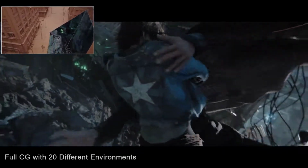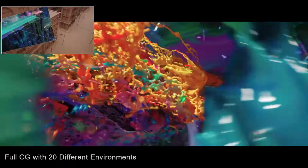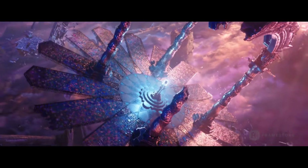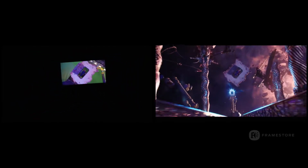"This is what we as environment artists do best," says Chandler. "To remain on schedule, we had to do it in a highly accelerated manner. We started by creating a mini pipeline within the environments team to create models and textures, to then feed the artists doing the layout, look dev and lighting." This method allowed the team to keep a steady flow of content going to the client for approval as each of the worlds was brought to life.